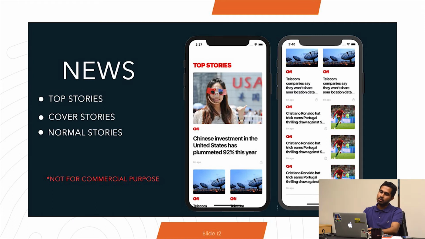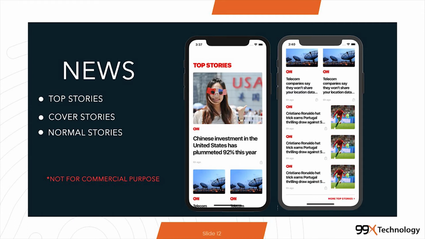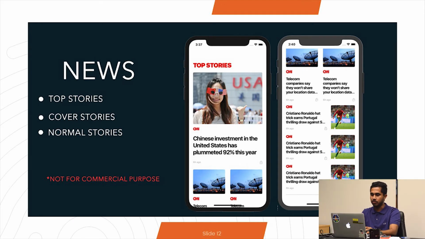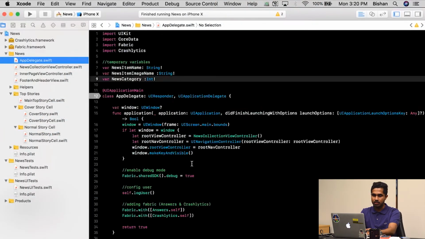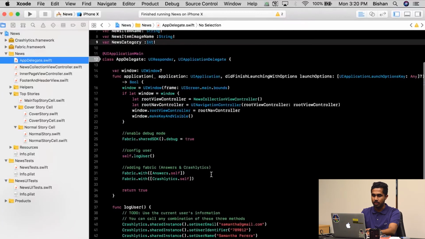To demo the user activity monitoring part, what I want to know is my top category, my top news category. Users love to read those news, so I want to know my top category and what the popular article in my app is. So this is my basic need that I currently want to monitor. Now I have integrated Answers into the application by doing the same process as Crashlytics. You just do that.